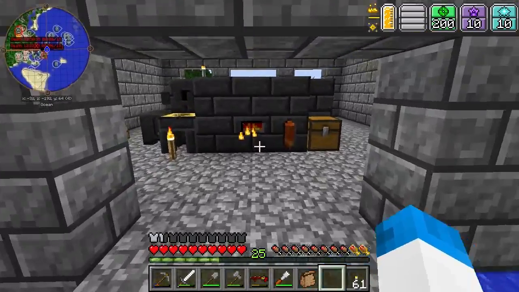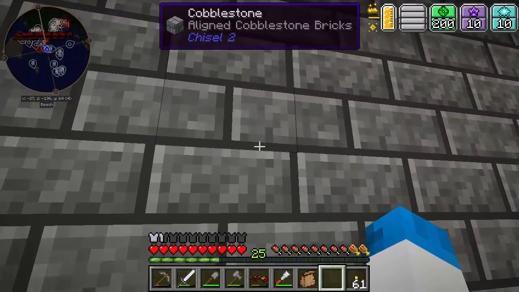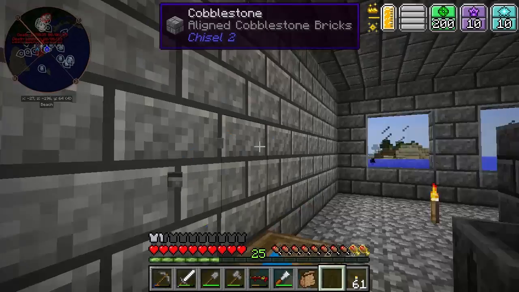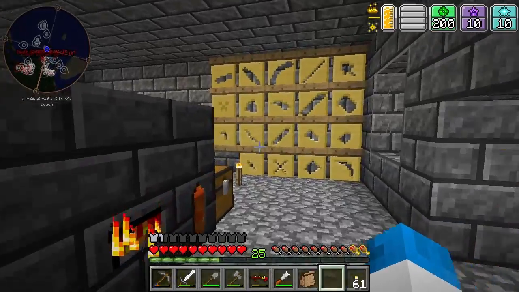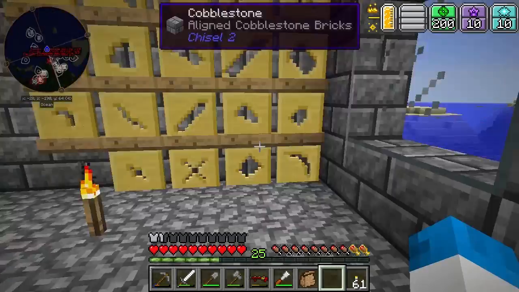This is the little Tinker's Construct room that we've got right here with the stuff there. This is actually the chisel too. Cobblestone, you just stick it in a chisel, which I've got right here. Stick the cobblestone in the chisel and then pick out the cobblestone bricks that I've got. This is borderless glass, which is also from chisel. Just put glass in your chisel and you can get borderless glass, which is what I like. I don't like that texture, it's in there.